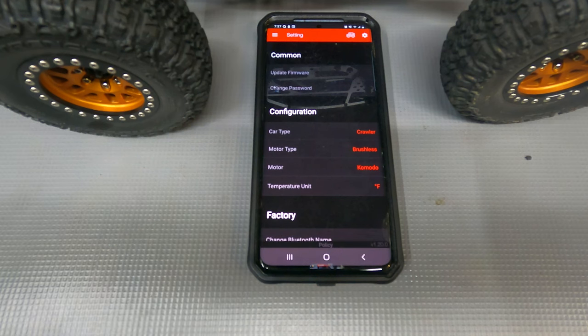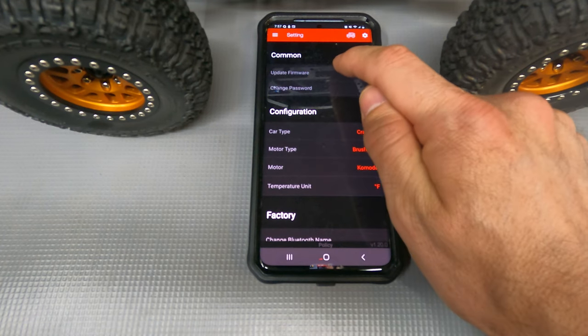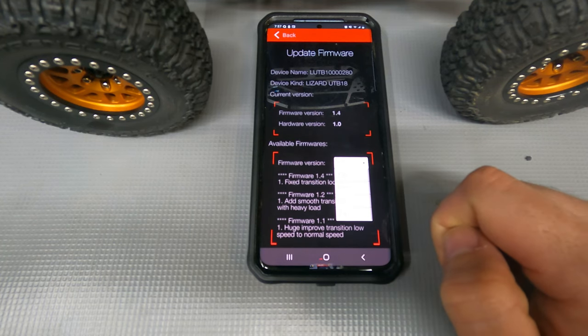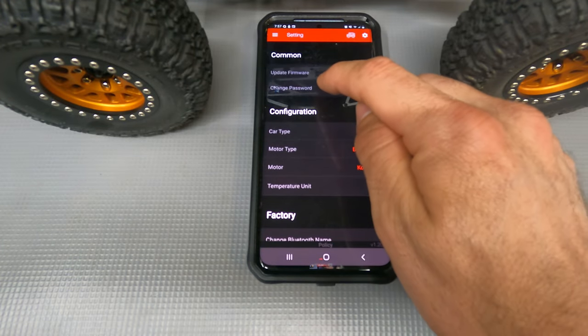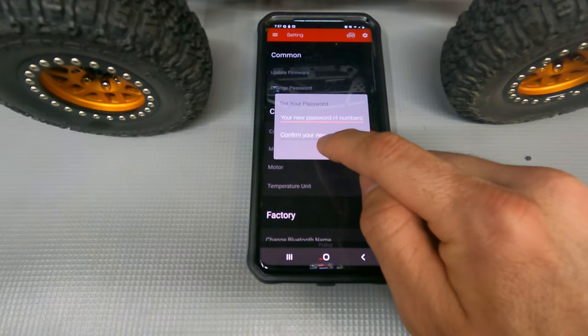And so the first thing that you're going to want to do is make sure that you have the most up-to-date firmware. So here's the firmware. I am up to date. 1.4 is the highest you can go. If not, you will be able to select the one and start that update. And you can change your password. There's up to 8 characters here to be able to change your password.